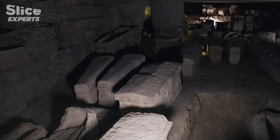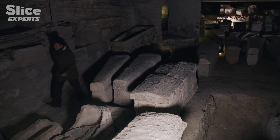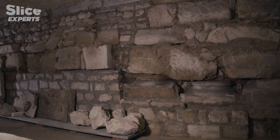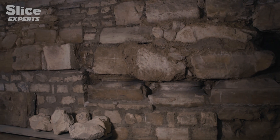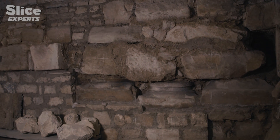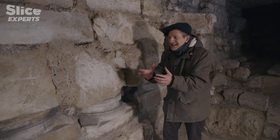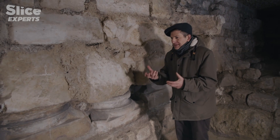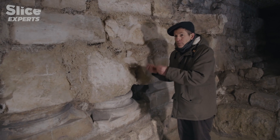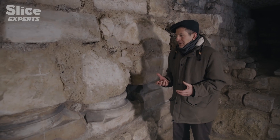At nine metres deep, the foundations of Notre-Dame had another peculiarity. Just like at Saint-Denis, parts of old religious buildings, demolished to make place for the cathedral, were used. In those days, stones had power — they radiated, they were charged with energy like our modern day batteries. They transmitted a symbolic force and bestowed on the walls not only protection but also continuity with ancient buildings.